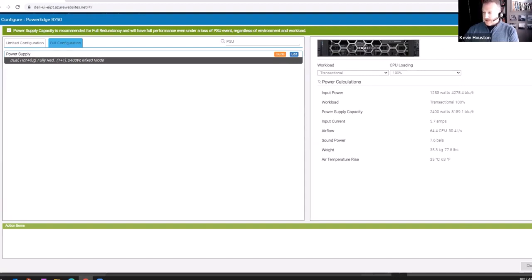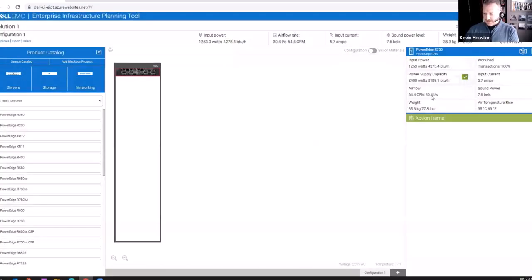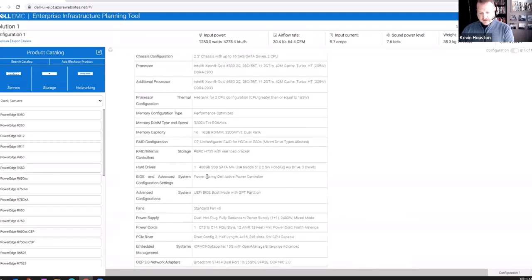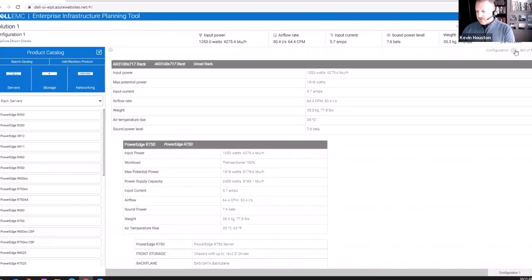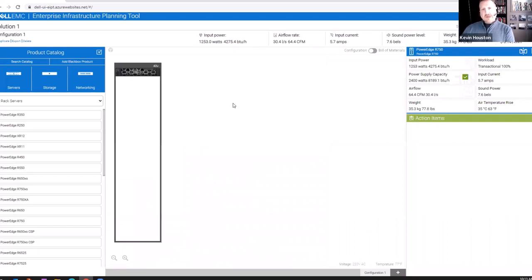And once I'm done with a particular configuration, I can just simply close it. And then at this stage, there's a few other things you can do. You can take a look at the bill of materials and it'll show you everything that you just selected. And that's kind of helpful before you want to export it. But maybe you want to say, hey, give me a full rack of equipment. Well, quick way to do that is right over here next to the trash can on the R750 or the particular server you're working with, there is a split, and that's really standing for clone. If you hover over it, sometimes it'll show clone, but once you click on it, it says create new clone.